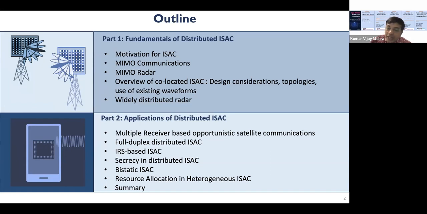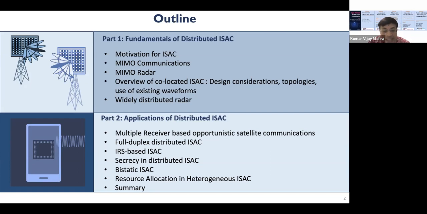We'll start with a very interesting application, opportunistic sensing using a communication signal. If you recall, I mentioned this topology when we were discussing what kind of ISAC topologies and design configurations there are. There's a very interesting example concerned with weather radars. Then we look into a very general example of distributed ISAC. Each of these is a very long paper, but we will summarize them to give the core idea of what is going on.